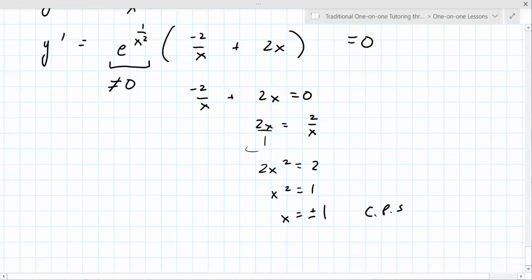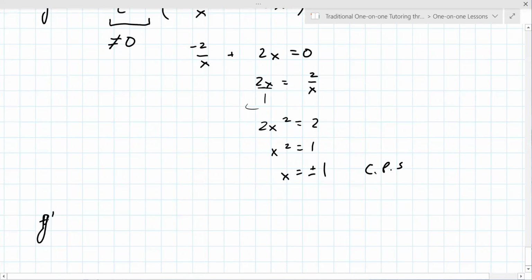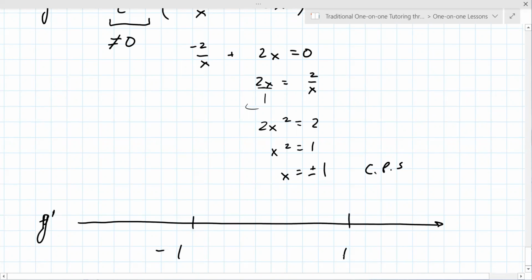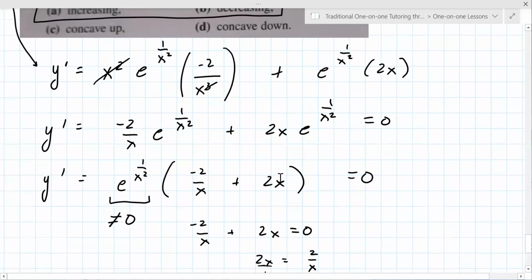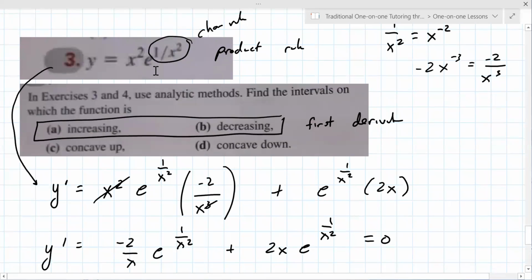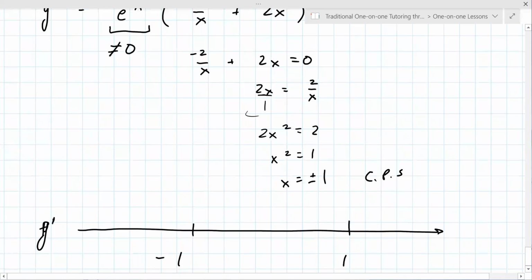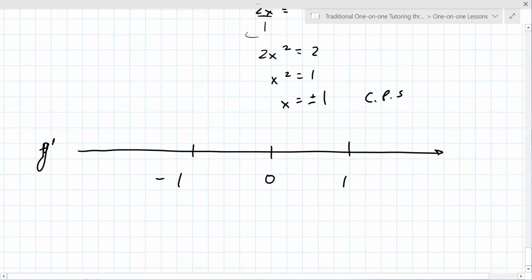All right. So when you make your sign chart here for y prime, because that's what we're doing here, you're going from minus infinity to infinity. There's -1 and there's 1, but you have to go back and you have to know what the domain of this thing is. Because if there are any restrictions, which there are, x cannot equal 0, because you can't divide by 0. You have to include those on your sign chart here. So while this is not a critical point, that's where maybe you got to label them.